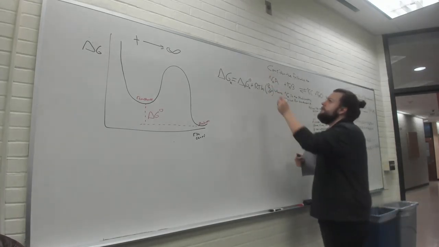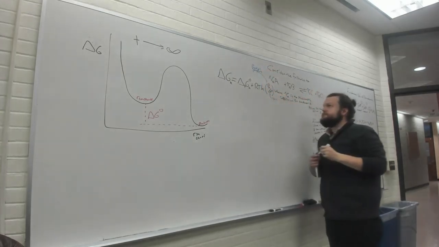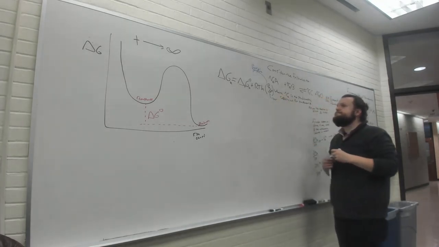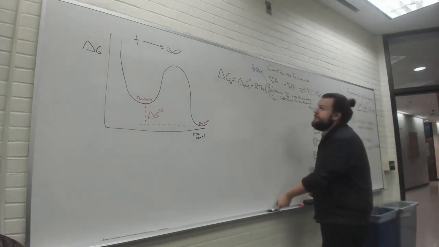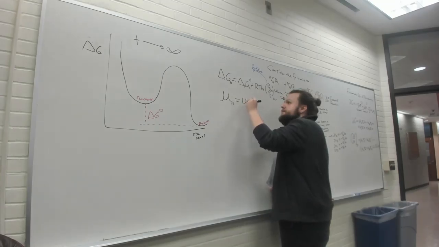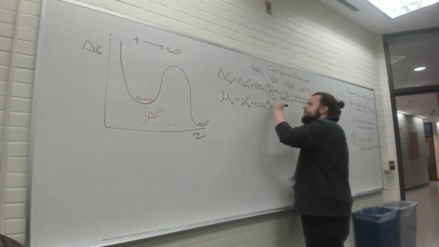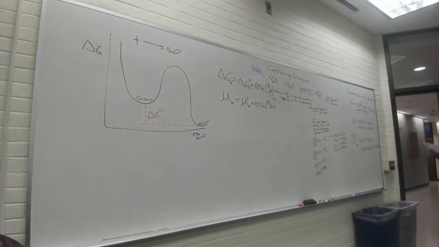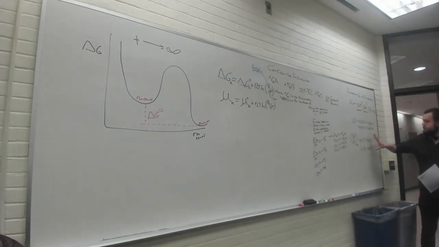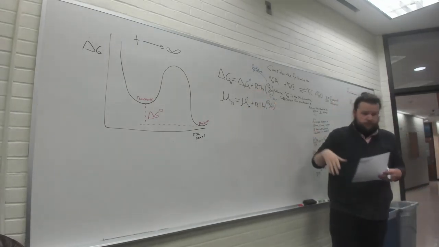This is the partial pressure. It's a concentration in terms of pressures. And this is typically 1 bar. You just pick some standard state, which is 1 bar, usually. We can also write, because it has the same units, we can do this for chemical potential. The chemical potential for any component K is the standard chemical potential plus RT ln times its partial pressure divided by the standard state. Okay, so what we can do now is take this expression, these mu's, and express them in terms of the standard chemical potential plus the partial pressure.